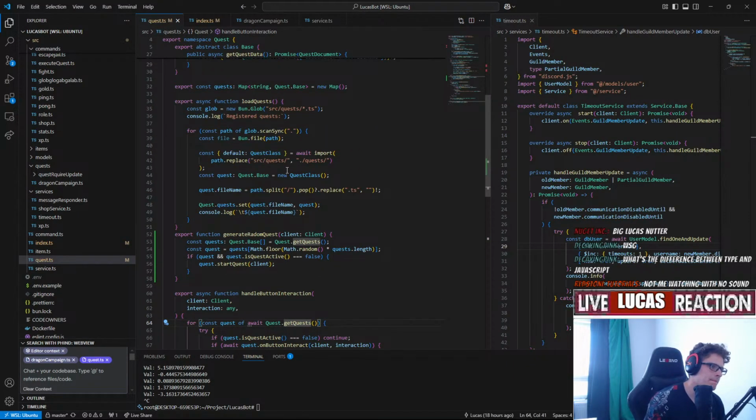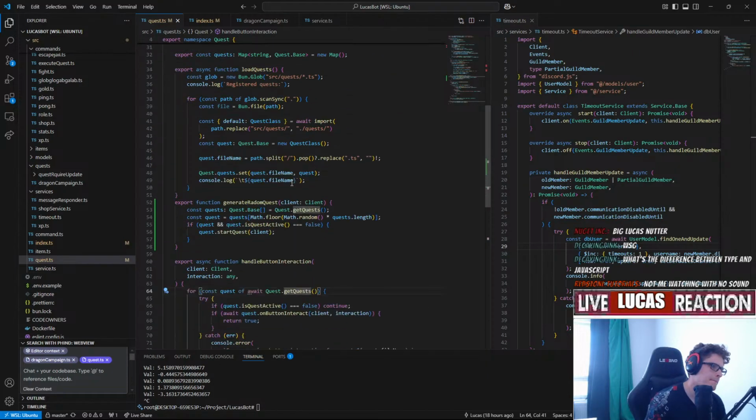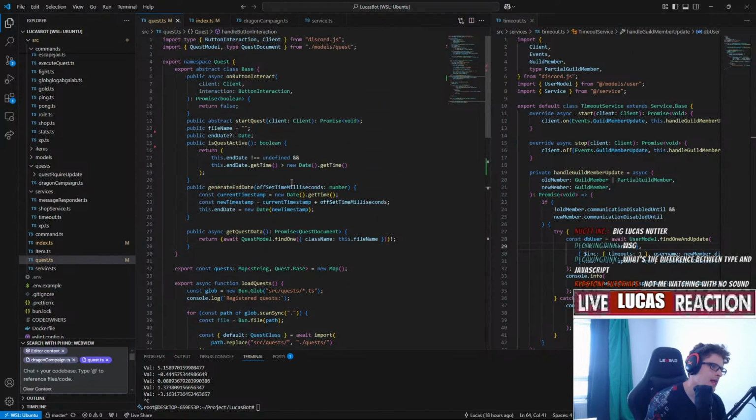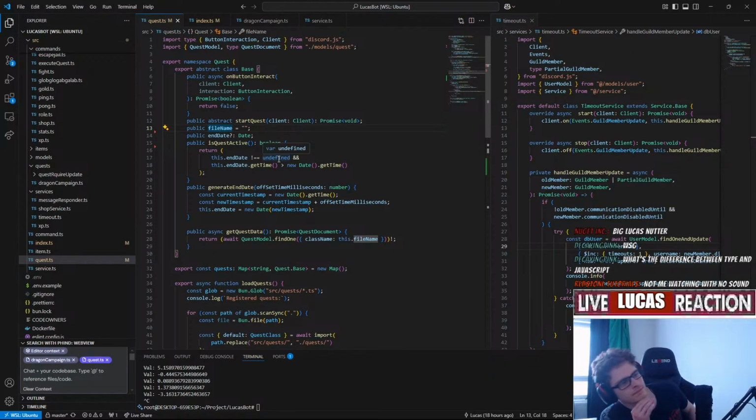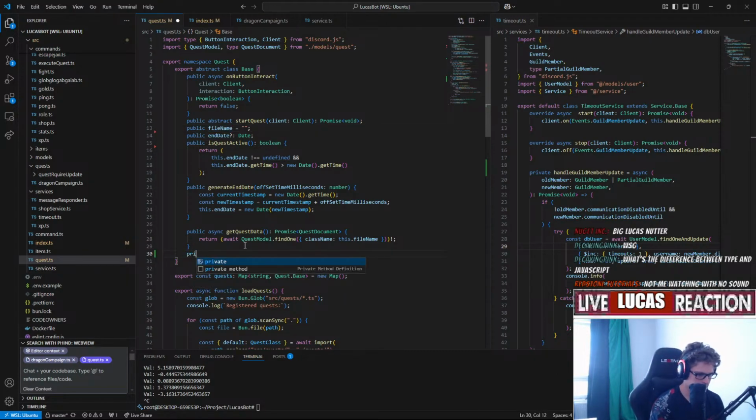Should generate, private, generate random button ID.